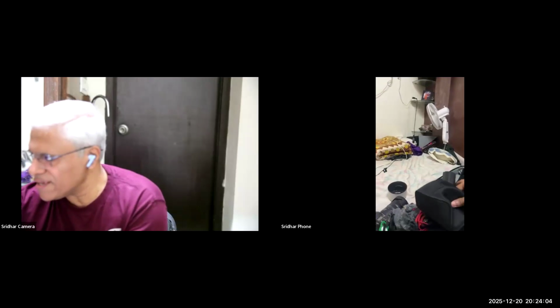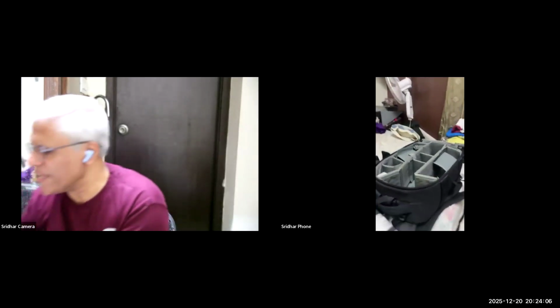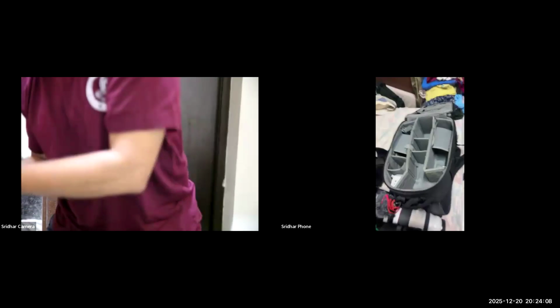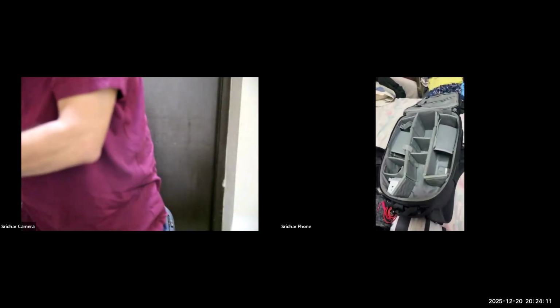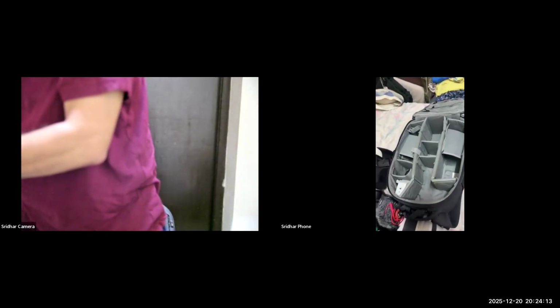So this is the extent of the camera bag that I have. This is an example of a reasonably big camera bag.